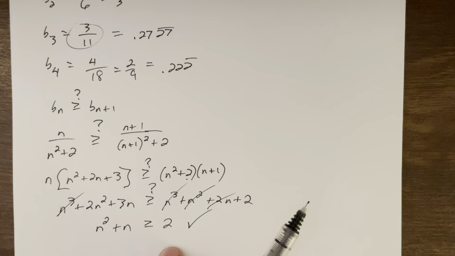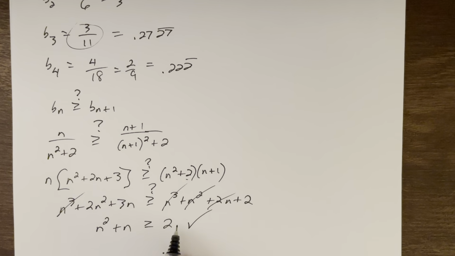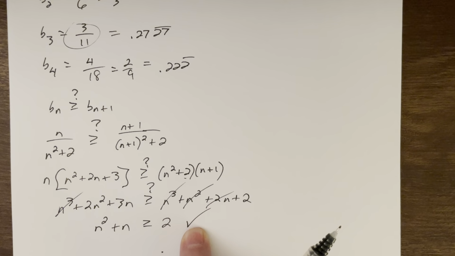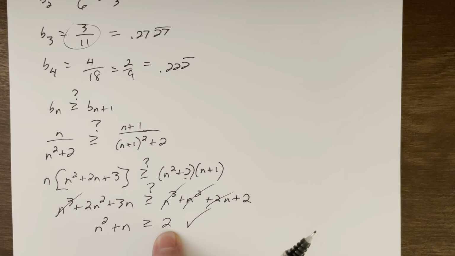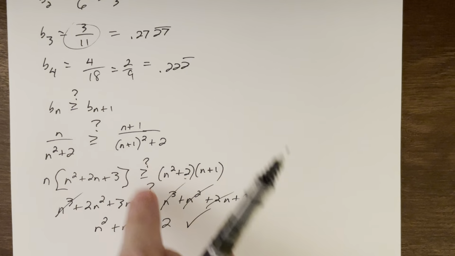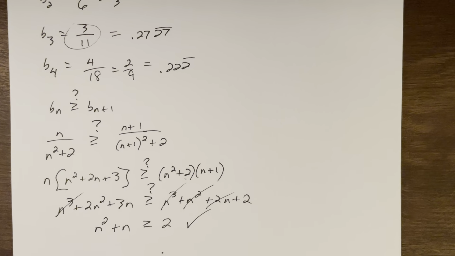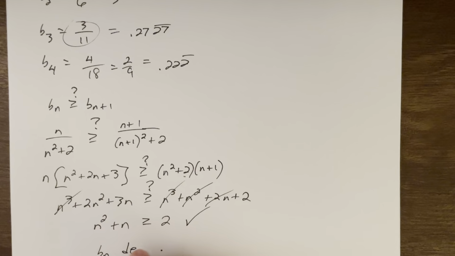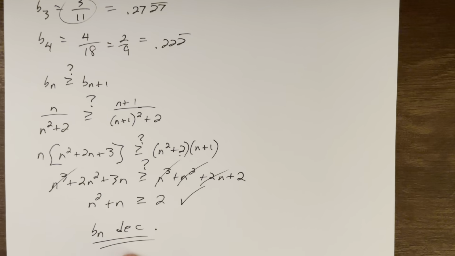But by including the equality, there's no extra note. You just realize maybe you're a little unsure, but once you see 1 works with this, then 2 and 3 and everything else works after, that's a good finishing proof. This now implies that all these question marks we had before are now confirmed to be the correct inequality because this is a correct inequality. And we get, again, that b sub n is decreasing.